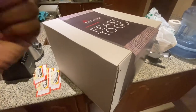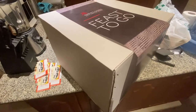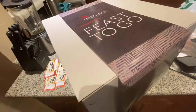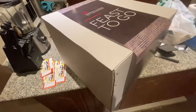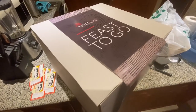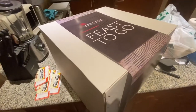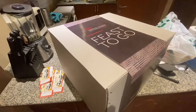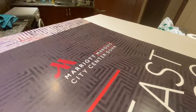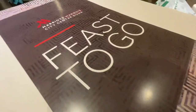I asked if I could order a starter, main course and a dessert, but the person said, no, you have all the menu, so this is what you get. It comes in a box. The man came in a suit with this delivery. So this is from the Marriott Marquis City Centre Dover. Feast to go.